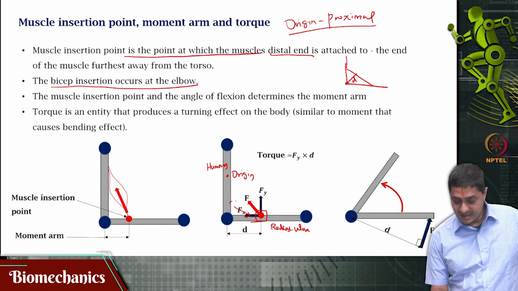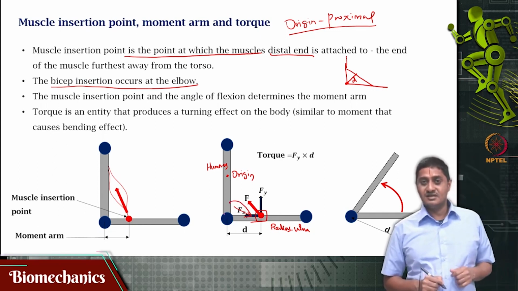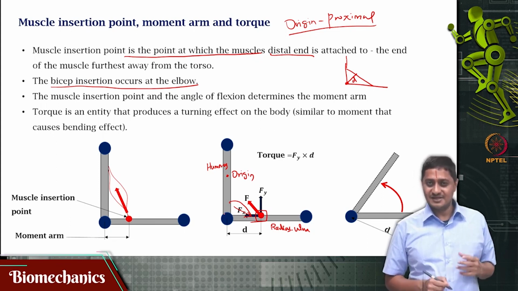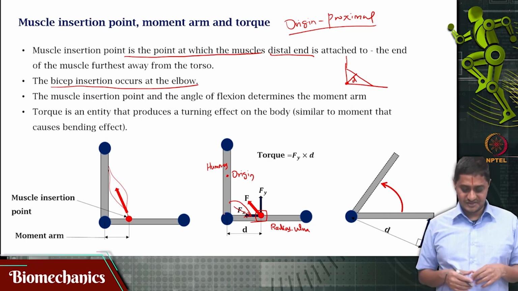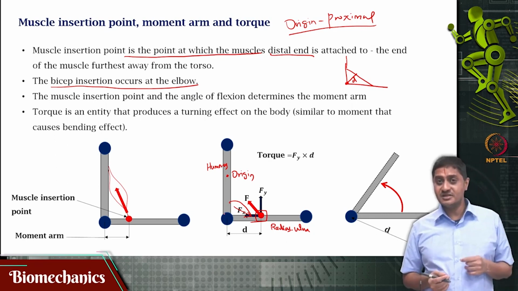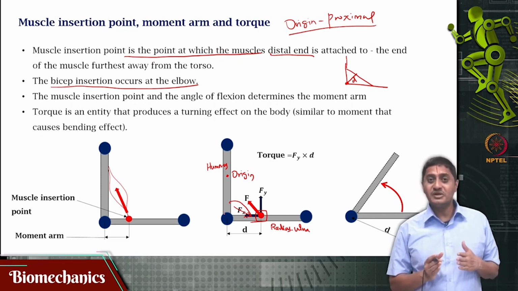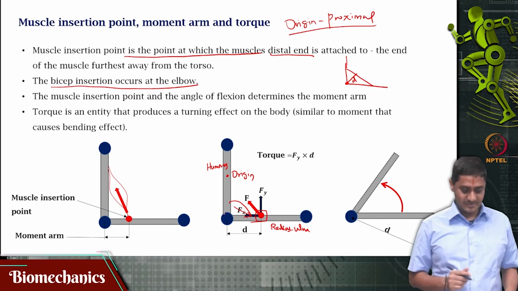Okay. So, the point at which the attachment happens and the configuration: in all these configurations the elbow is at a 90-degree angle, but this need not be the case, as we will see in a future slide, because depending on the configuration the line of action of force will shift, and depending on that the moment arm will change. Something to keep in mind.